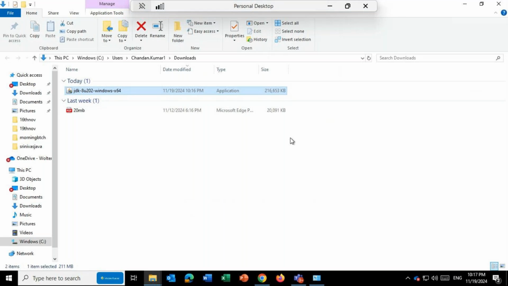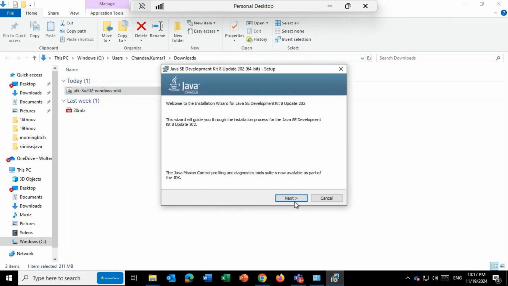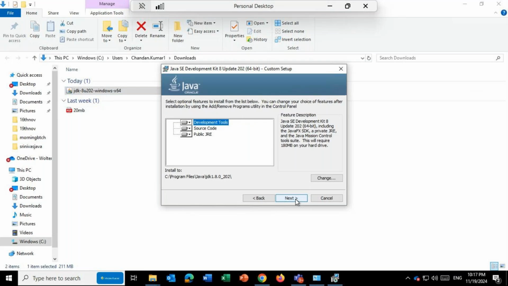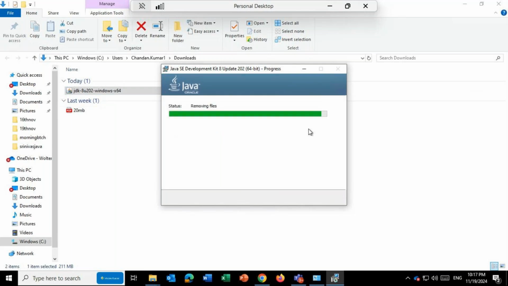So let it open. The pop-up will come. I have double clicked. This pop-up is for JDK. Let it come. Can you see that? Yeah. So click on next and just do next. By default, any software you install will go to C program files. Click on next. So now JDK is getting installed. Once it's installed, then the JRE pop-up will come. See here, the JRE pop-up will come.